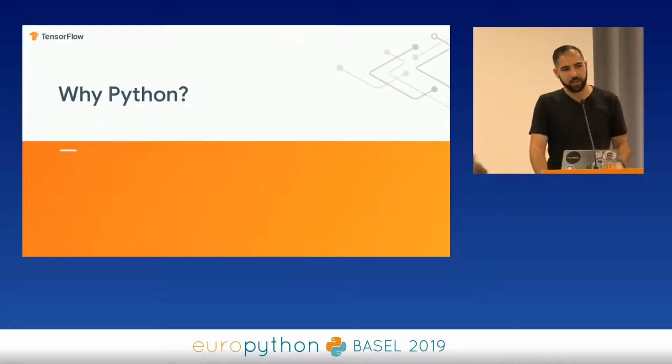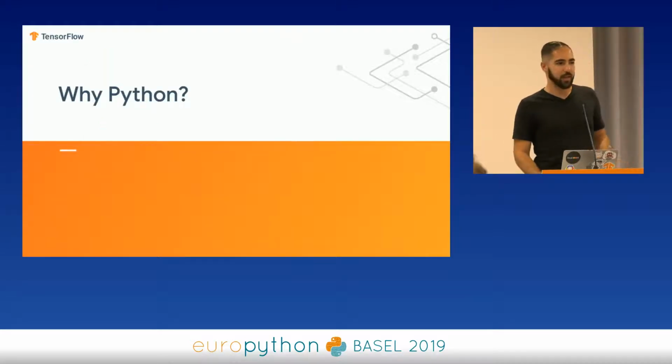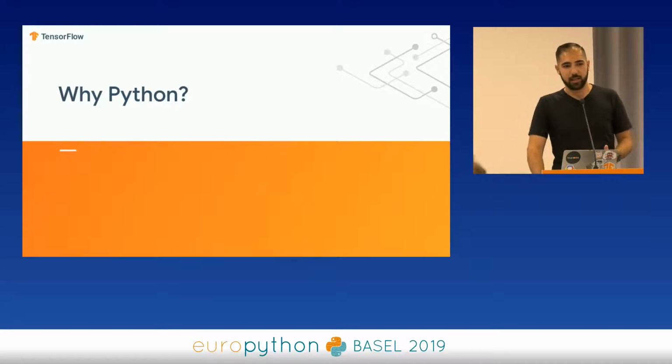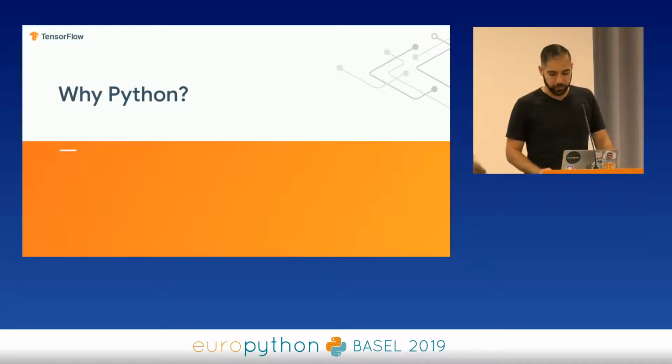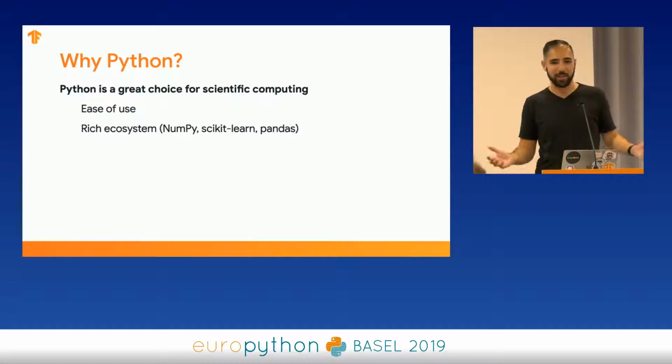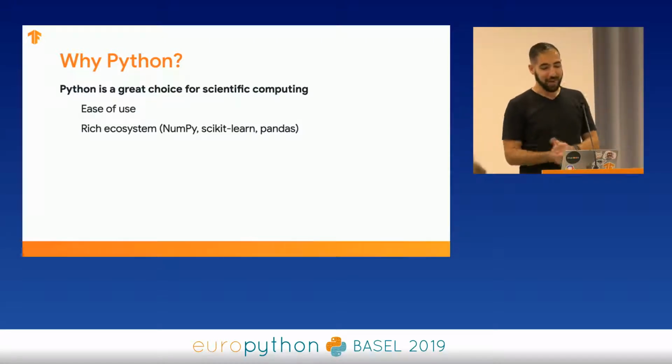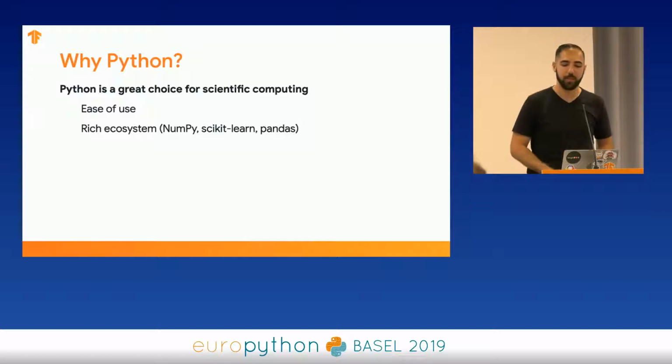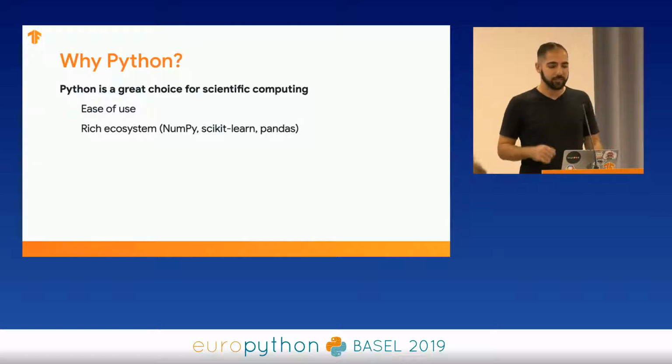Okay, so I talked about some examples, and now I just want to briefly discuss why we're using Python with TensorFlow. Python is a great choice for scientific computing, of course. It's very easy to use, I would hope everyone agrees, which is why you're all here. And it also has a super rich ecosystem for doing data science, with tools such as NumPy, scikit-learn, and pandas.